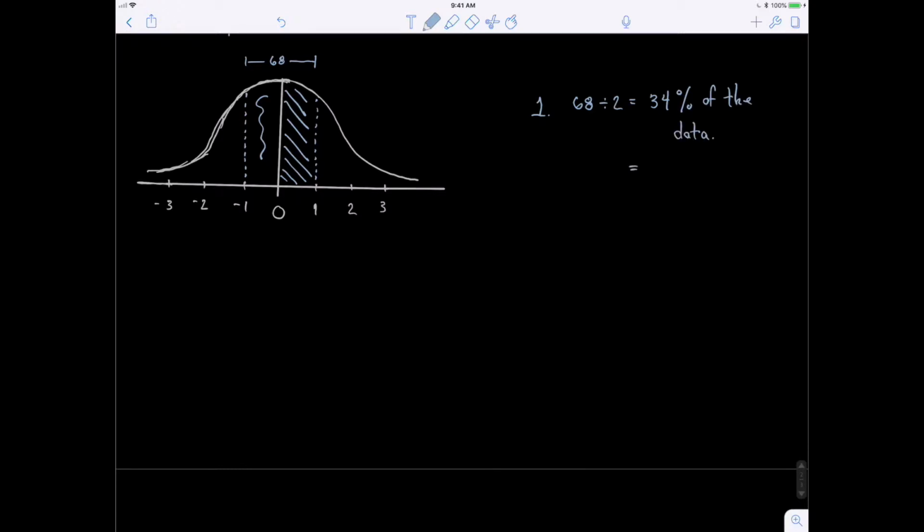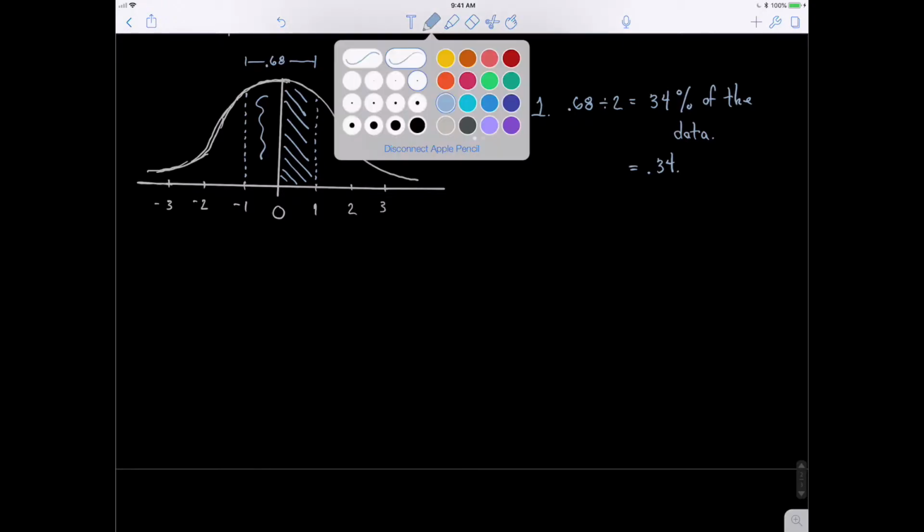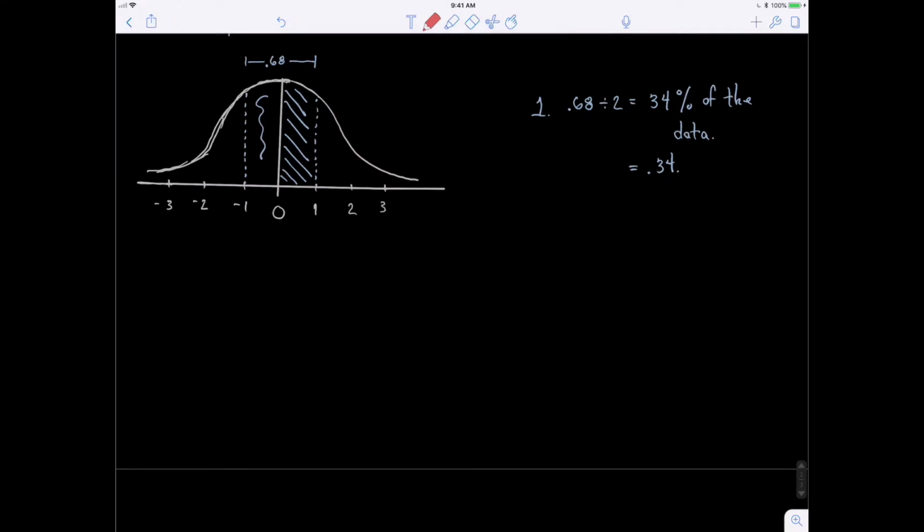Or if you wanted, you could write it as simply 0.34. So maybe for the rest of the video, we'll use our notations differently. I guess I should say 0.68 and 0.34 there. So this is 0.68. Okay, let's try another one. Let's try this one in melon color. I like the melon. Oh, here's a sneaky problem.